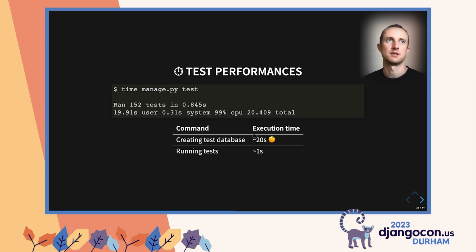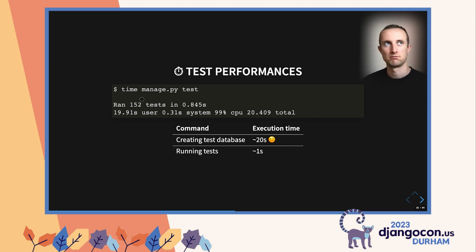Yeah, 20 seconds, it's not so much, but the problem is it's 20 times more than running the tests. So that's not a good thing, in my opinion. And also, in our case, running tests on GitHub Actions ended up spending a lot of time creating the database, more than running tests.